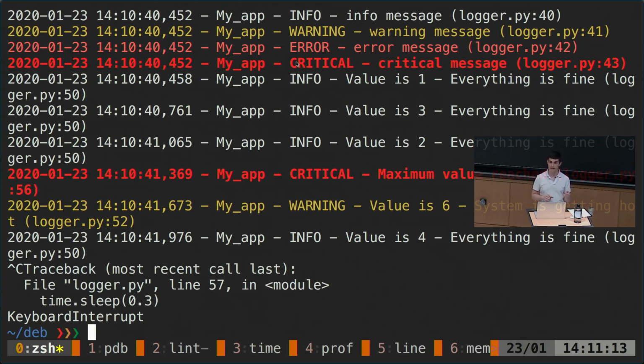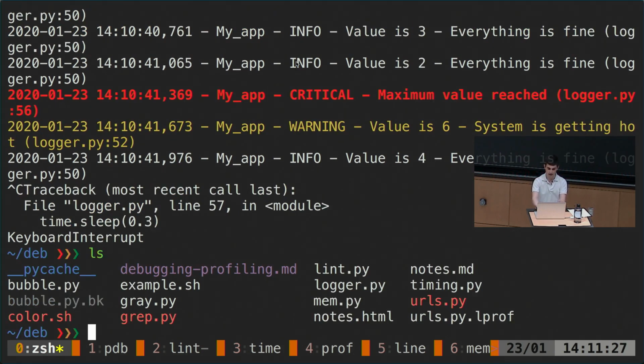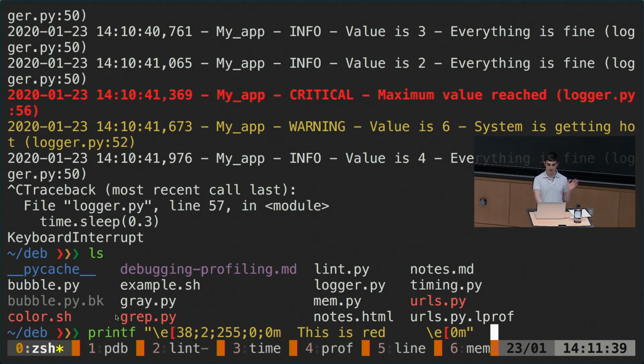A quick aside: you might be curious about how the terminal is displaying these colors. At the end of the day, the terminal is only outputting characters. So how is this program, or how are other programs like ls that have all these fancy colors, telling the terminal that it should use these different colors? This is nothing extremely fancy. What these tools are doing is something along these lines.